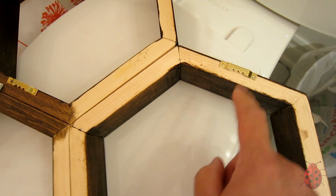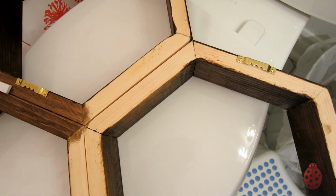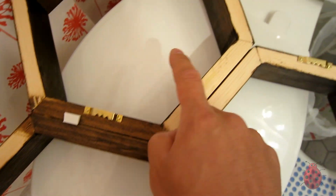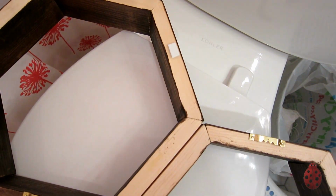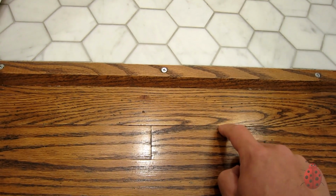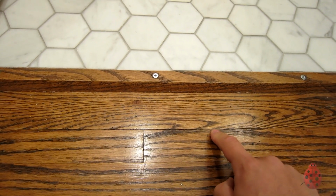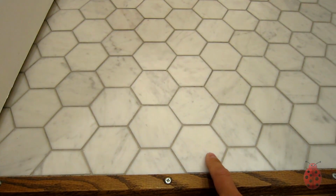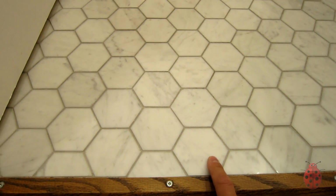So to hang this, I used 2 picture hangers, and again, I just had to measure everything out so I can make it level, and I put these little white pads in here just to keep it off the wall and to keep an even spacing. So the stain for the floor is actually the same stain that I used for the shelves, and the hex floor tiles, the marble floor tiles, were the inspiration for the shelving.